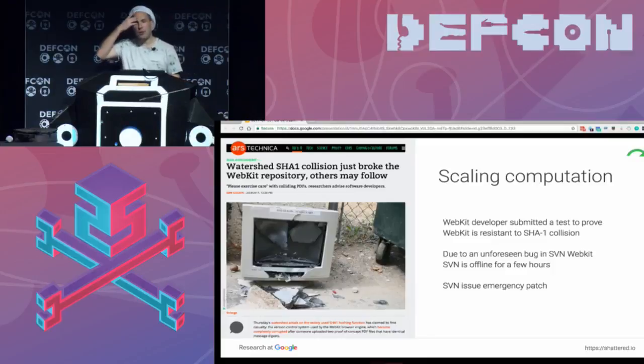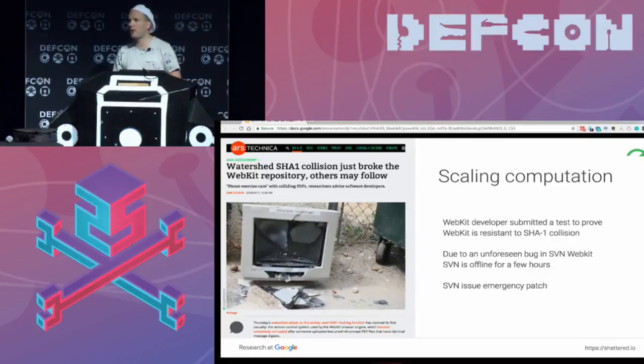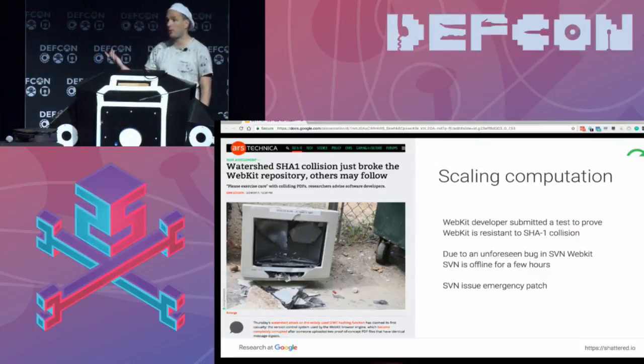And then I spoke about unforeseen situations, right? And I think the most impressive one and completely took us aback was we knew Git had a problem, and I'm going to talk about it in a minute, but we didn't think of SVN because none of us used SVN for a very long time. But then a guy from WebKit, which is the web renderer for Safari, one of the engineers was like, oh, we use SHA-1, let me make sure we are not vulnerable to collision, which is a great idea. And so he pushed his unit test to the SVN of WebKit, and the WebKit SVN died.